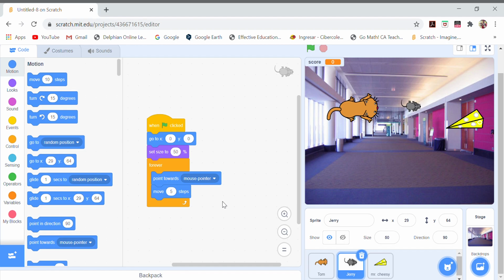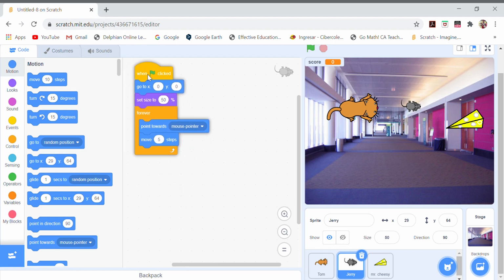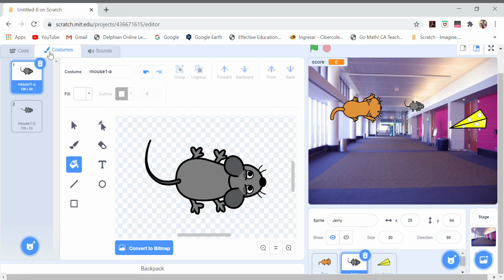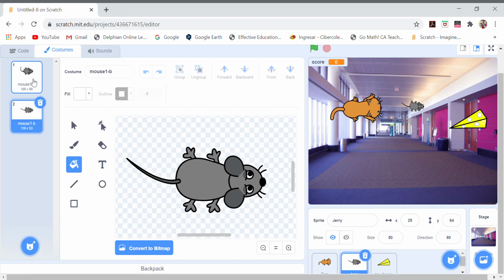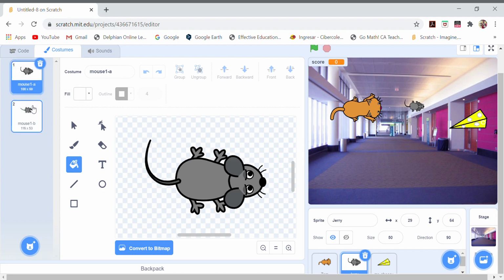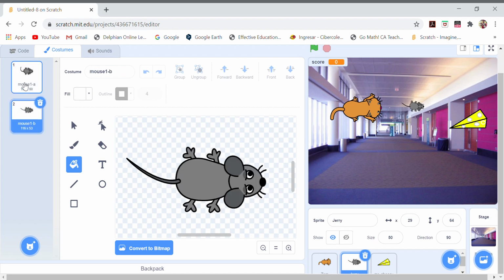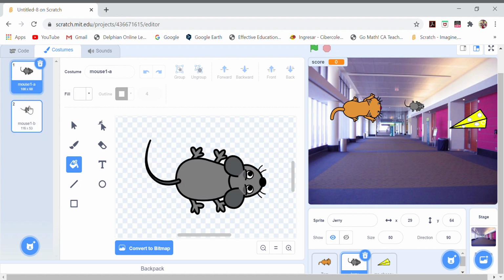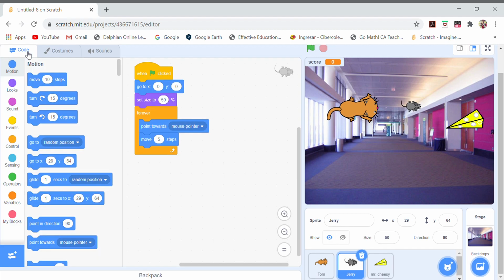Then we can create another effect, but I don't know how good it is, because it's the effect of seeing Jerry moving. Jerry also has two costumes, so if you create an effect you can see him like walking or running, in his case. Let's try that one, but because it's so little, it's difficult to see.